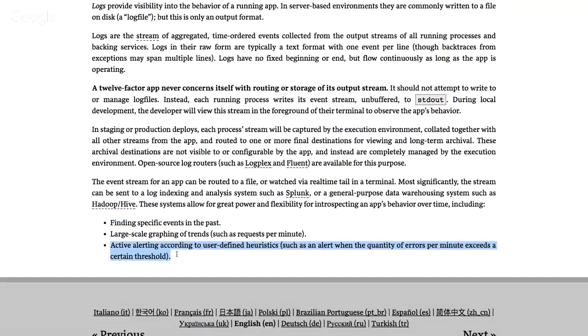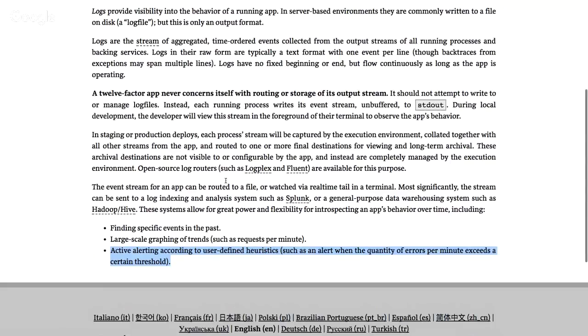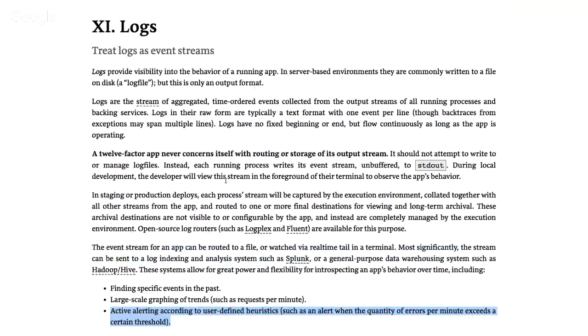You can also look at how many errors are happening, what is the health of your system. You can monitor the health of your system by looking at how many errors are in the log file, and maybe setting up an alert and taking proactive steps to recycle the server so that the users won't be affected. At a high level, that's what logs is about.